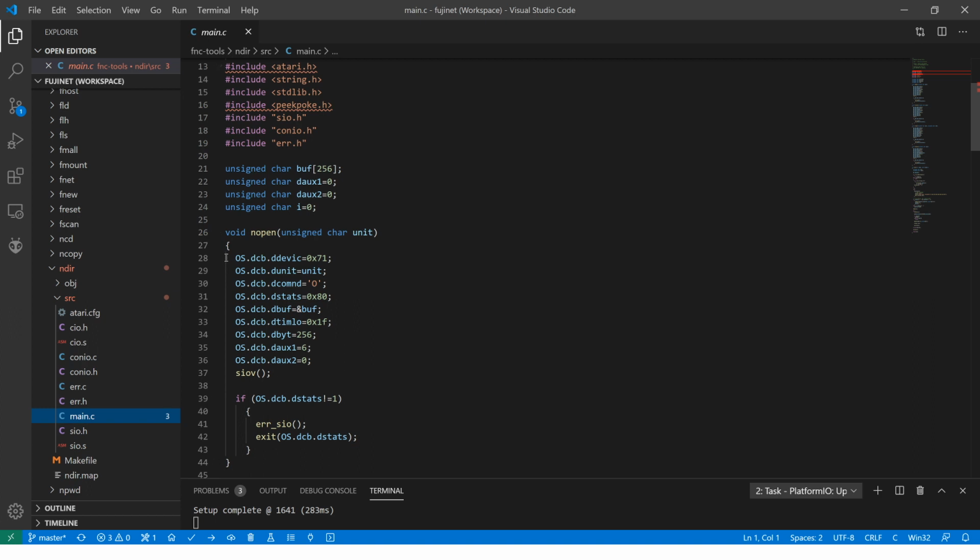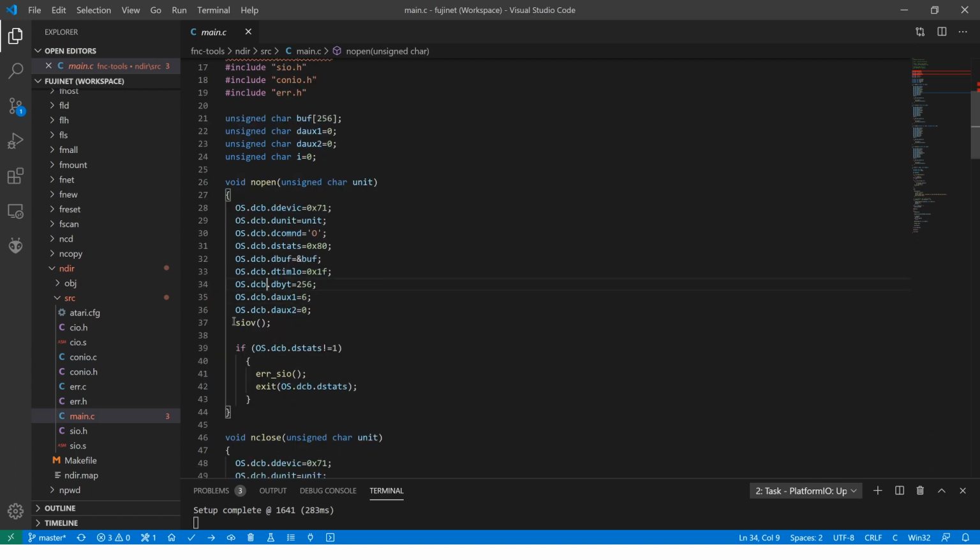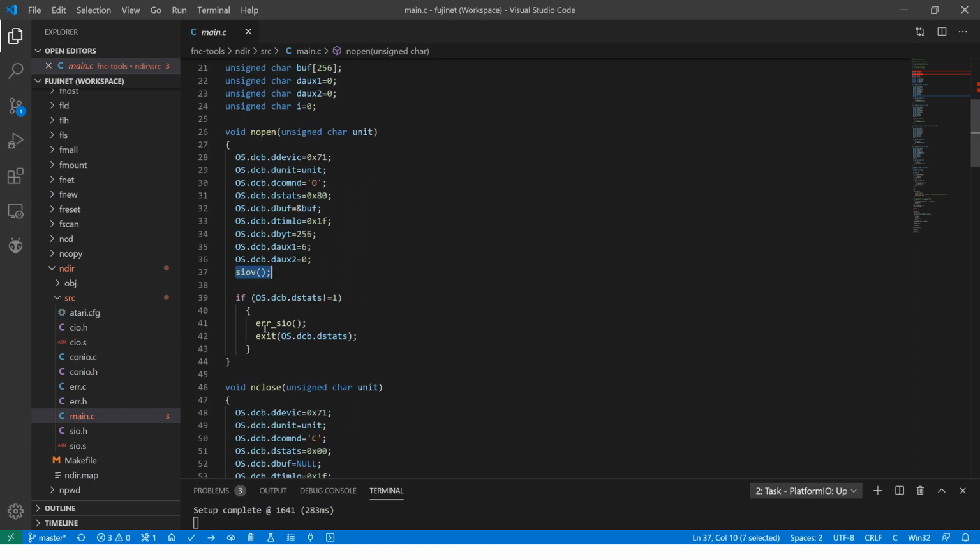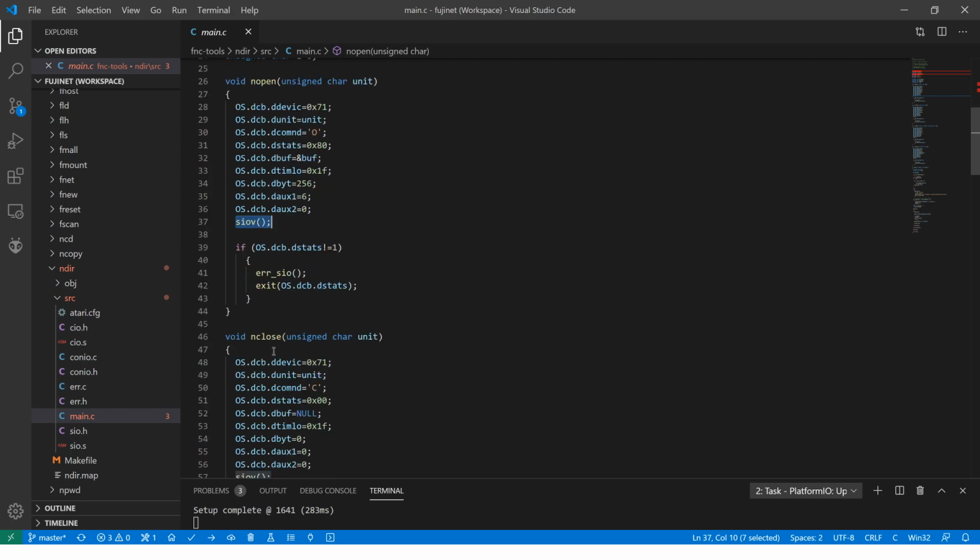Essentially what you're doing is setting up a device control block that's used by the SIO routines in the operating system, giving it the appropriate parameters, passing it a buffer as need be, as well as a length as need be, and then calling SIOV, which in this case is basically just a JSR to E459 in the operating system, and dealing with any errors that might actually take place.